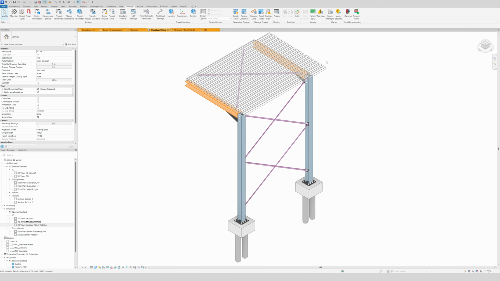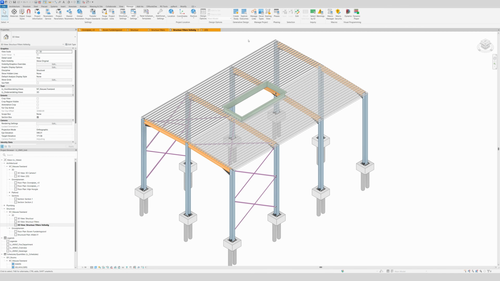That's how you can categorize structural elements by filter, and as a result you have the whole building that you can categorize with filters to see which element is where in the plan. So that's very handy. It's not that hard to do, so you can just follow me.